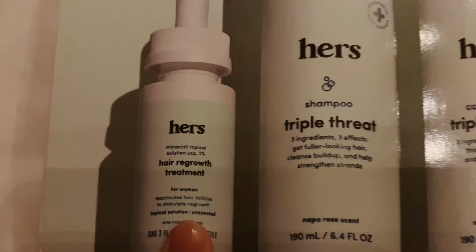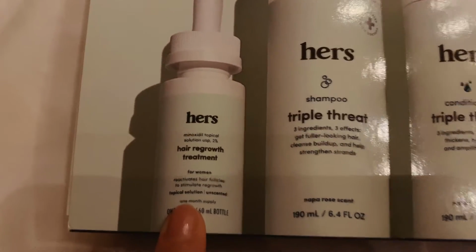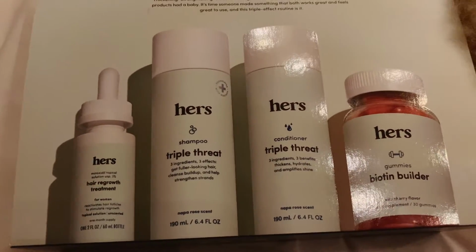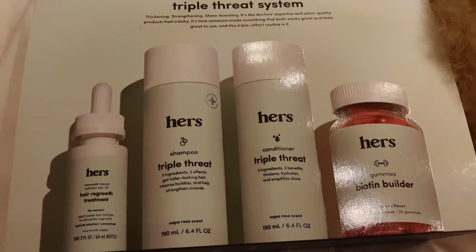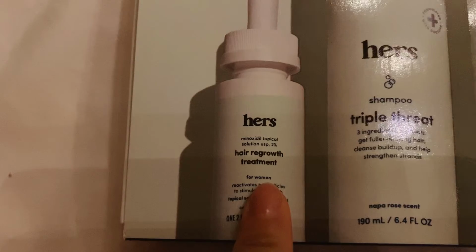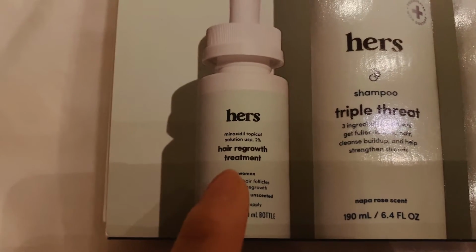And then this baby here is really the star of this hair regrowth system. It is minoxidil, and I think it's 2%. Yep, 2% minoxidil. I got a whole system to try because one of my favorite YouTubers, Whaley, had recommended it. But if you're interested in getting something to help with hair regrowth, all you really need is this baby over here. You can literally just go to the drugstore and buy just the minoxidil 2% solution, if you wanted to give that a try and not have to buy a whole entire system.